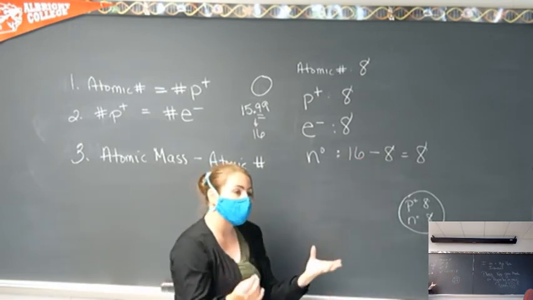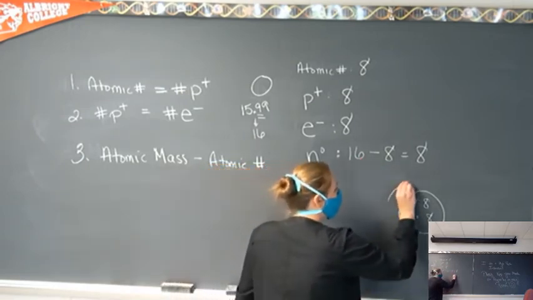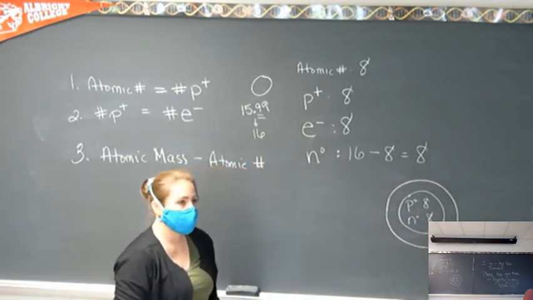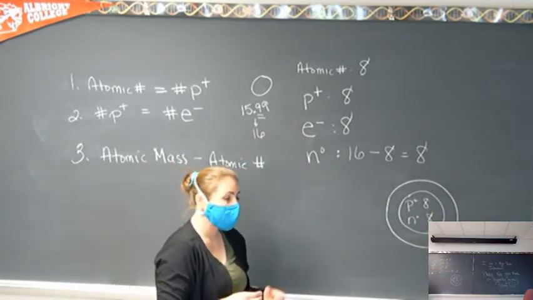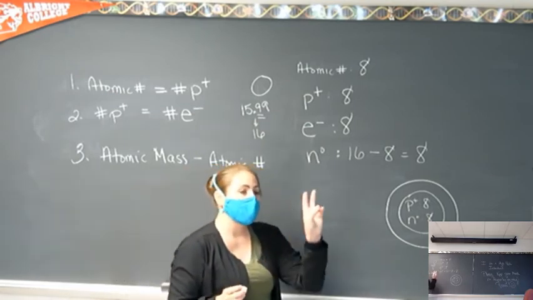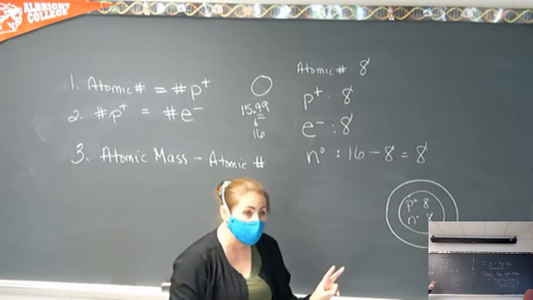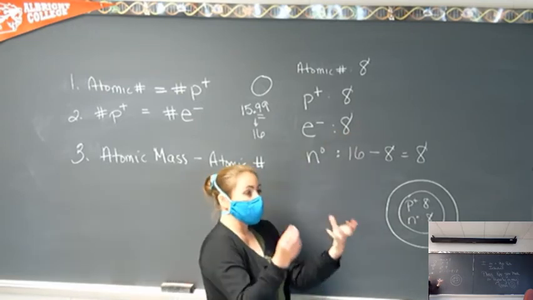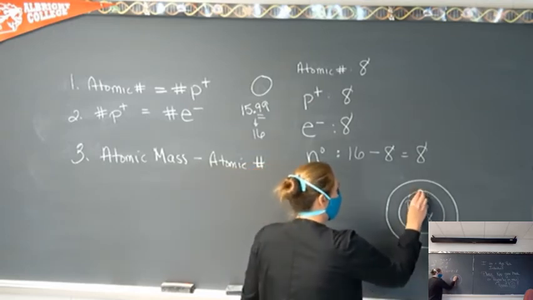The only thing left that we have to deal with is the electrons. The electrons are outside in rings. So if we think about the atom, on the first ring, it's very small, it's very close to the nucleus, it can only hold a maximum of 2 electrons. I have at least 2, so I'm going to draw a 2 in there.